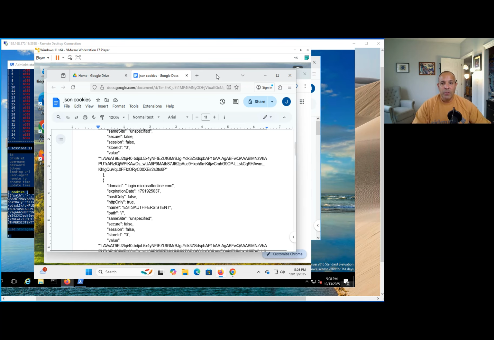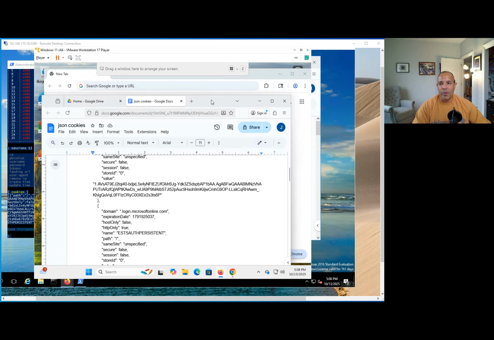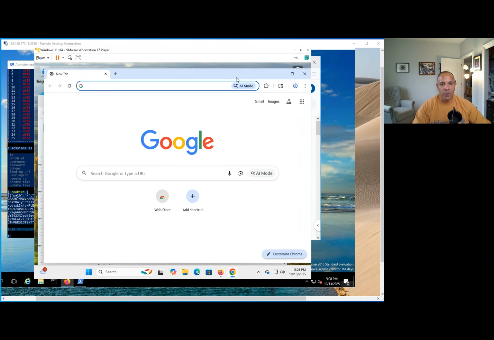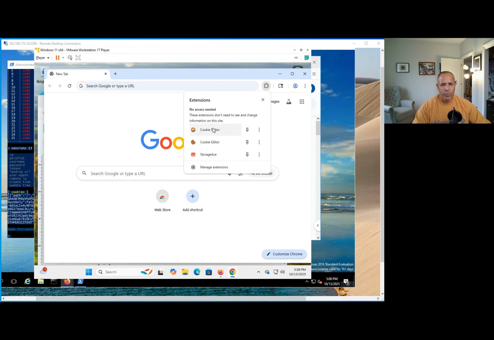So what I'm going to do now, let me open up a new browser. In this case, I am using Chrome. And as you could see, I have a couple of extensions that can be used for this. In this case, I'm using Storage Ace. I found that it is super simple to use. But you could use any other extensions that you might want to use, whatever extension you feel comfortable with.